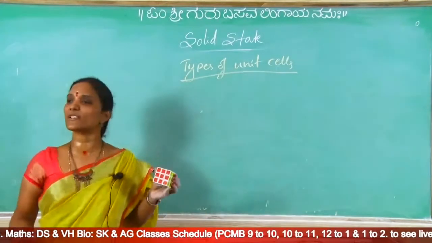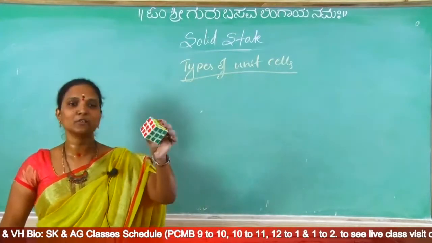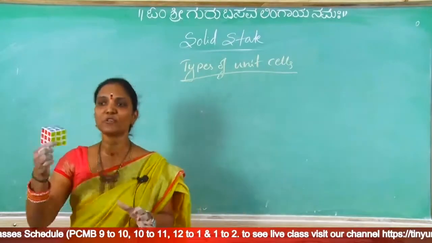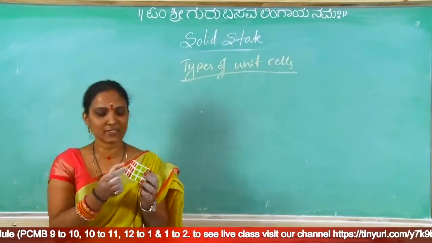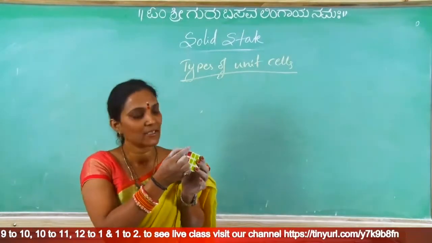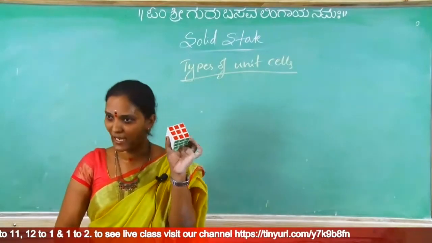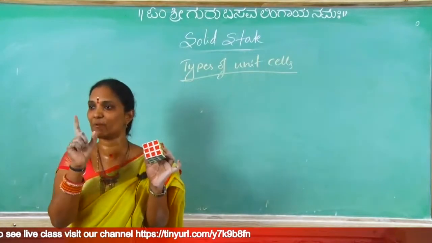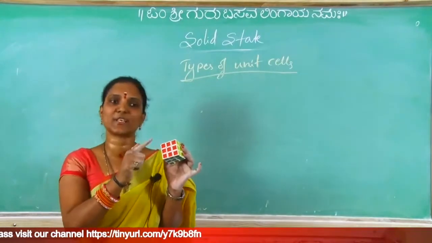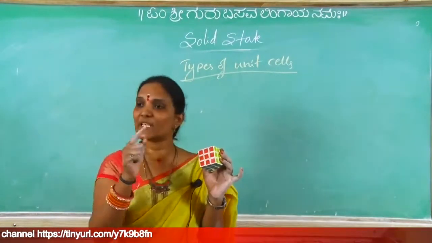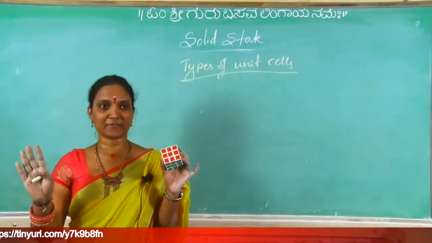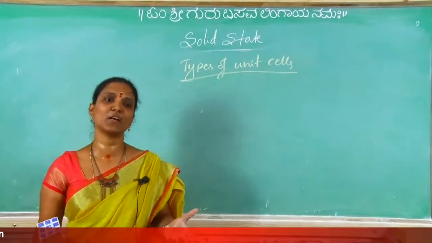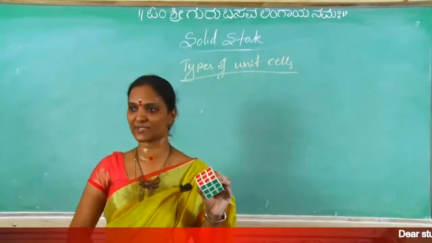Now for the whole crystal, what is the structure? We can answer cubic. To find this structure, we have to pass X-rays, but no need to do it for the full crystal. Just one small piece we take. The small piece's structure we identified, the same pieces repeat, so the same structure is repeated. For example, if this small piece structure is FCC, the full crystal structure is also FCC. We can conclude that its structure is FCC.